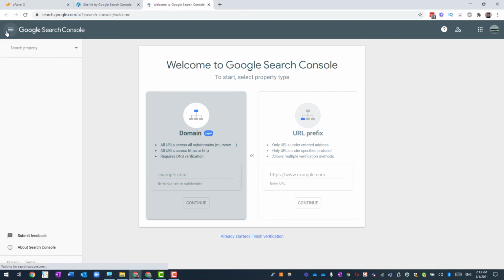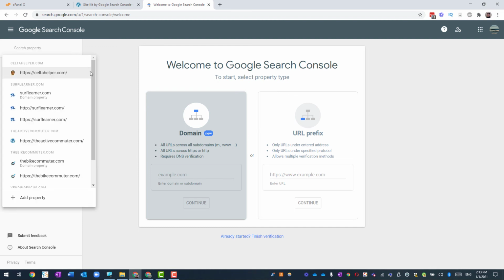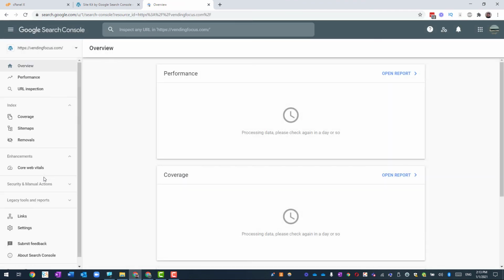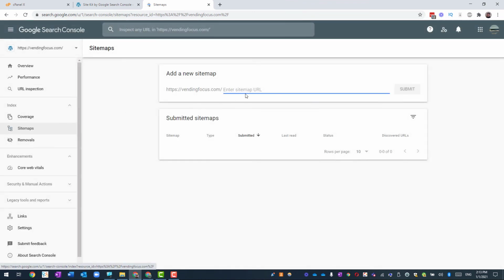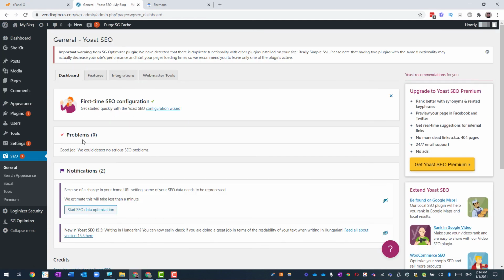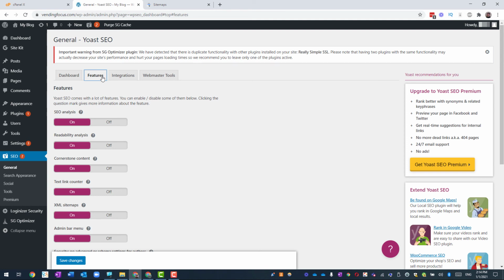And from there, go to the hamburger menu in the top left, click the down arrow, and then choose your domain. Okay. Now I want to do it for this one, the HTTPS version. You see it's pushed through both. And come over to Sitemaps. And in a moment, let's put the sitemap URL in. So if you remember from earlier, we could do that through Yoast. Go back to the site. Go to Yoast SEO, that's the icon down here, and search appearance. So if we come back to the site, we go down to the Yoast icon here, go to General, and then Features. And you remember we had the XML sitemap.